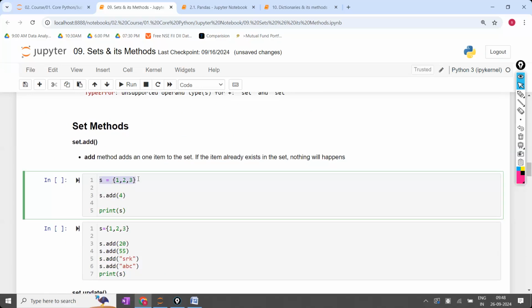Now S is equal to set of 1, 2, 3. This is S. S dot, if you want to add a single value: in a list you add a single value with append, and multiple values with extend. Here it is add and update. For adding a single value, add. For adding multiple values, update. Sir, is insert there? No, sir, insert is not there because indexing is not there. Order is not there. In which order, where would you keep it? If you add at the end or at the start, it is the same thing. No difference here. So only add and update.